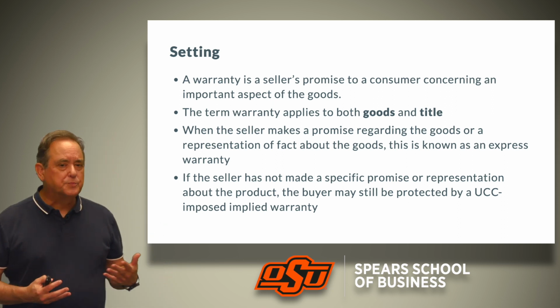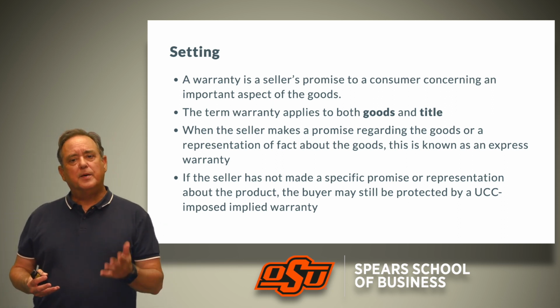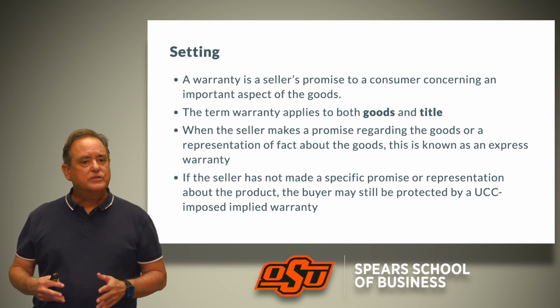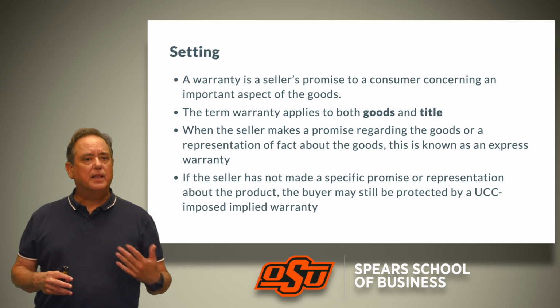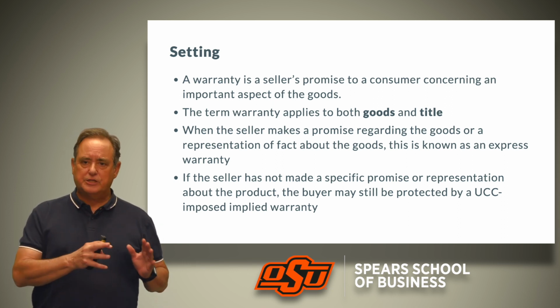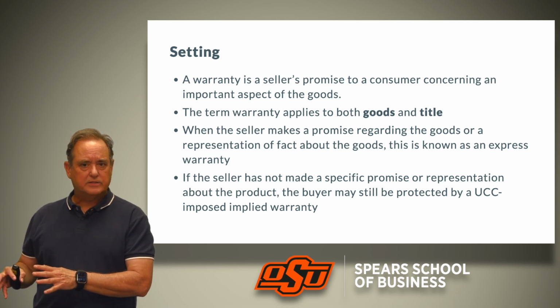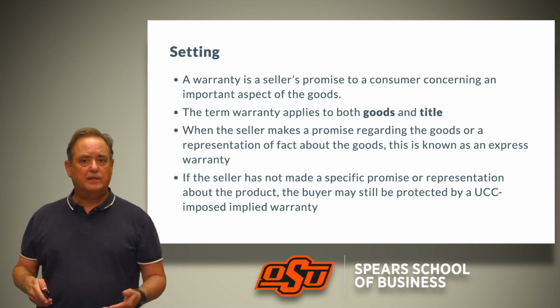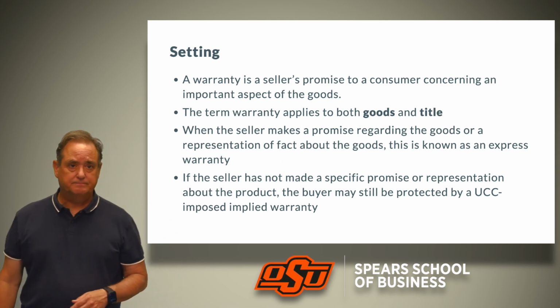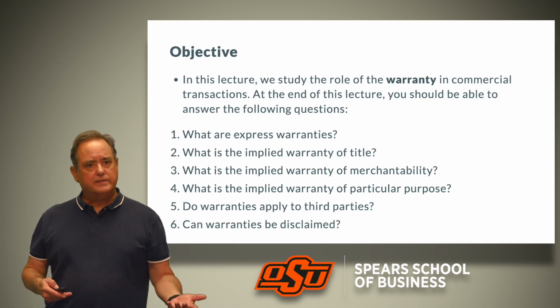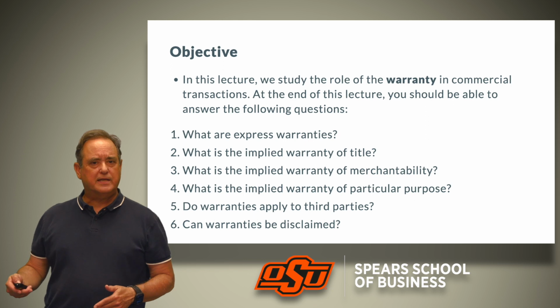If there is no express warranty, however, the buyer may still be protected by a UCC imposed implied warranty. So there are express warranties and there are implied warranties, and both are relevant to our discussion. So in this lecture, we're going to study the role of the warranty in commercial transactions.